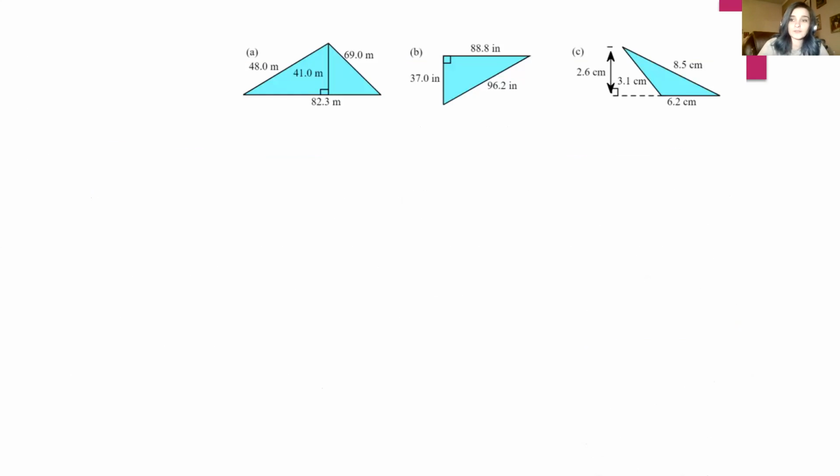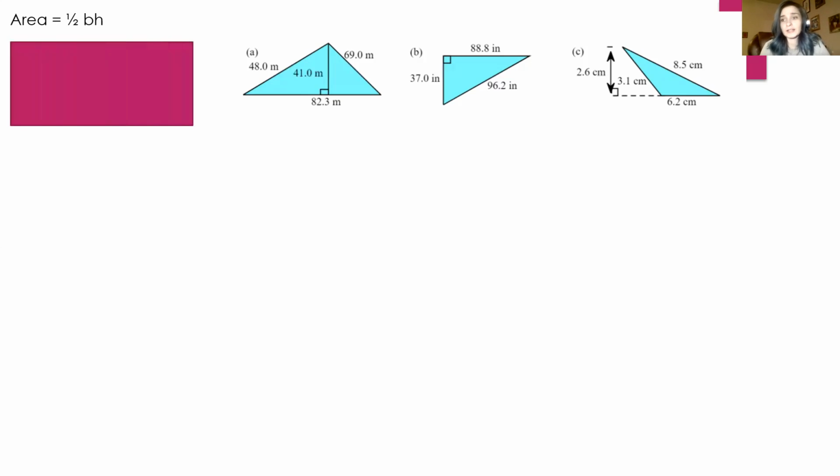Next we're going to look at area and perimeter of triangles, and it is actually super easy. We worked with triangles a little bit last time, and now we're back on it again. The formula for the area of a triangle is 1/2 base times height. I'm going to explain where that comes from instead of just giving you a formula. Let's take a rectangle, for example. We know the area of a rectangle is just the length times the width. That one's easy. So why are we taking 1/2 of that for a triangle?